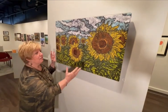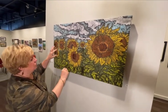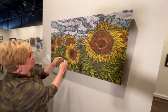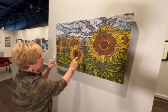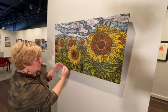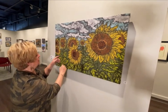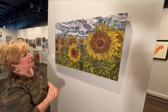It's really nice. And this is the first place in the fiber category. It's called Sunflower Festival, and it's by Bonnie Kieser, who is from Virginia. Pat? I like the scale of this piece, and then I like the variety of the sizes of the sunflowers. The tactile quality of the batik, the shades of green that the artist was able to create, and then the texture, getting the texture in this part versus the smooth part. And then we've got a variety of lines with thick and thin, and again, organic versus geometric with the stems and the leaves.